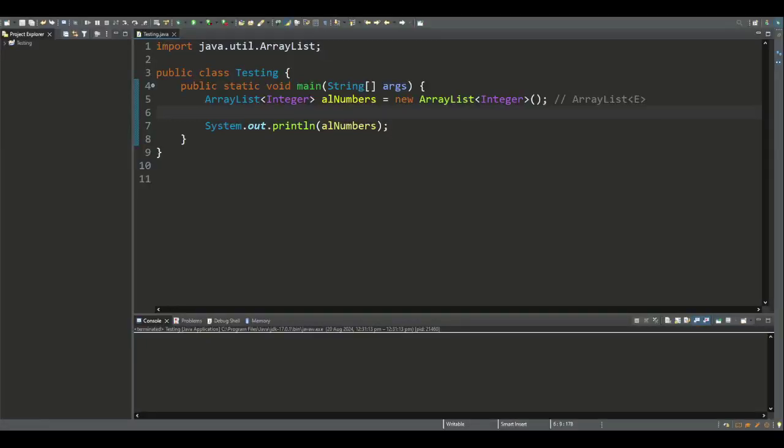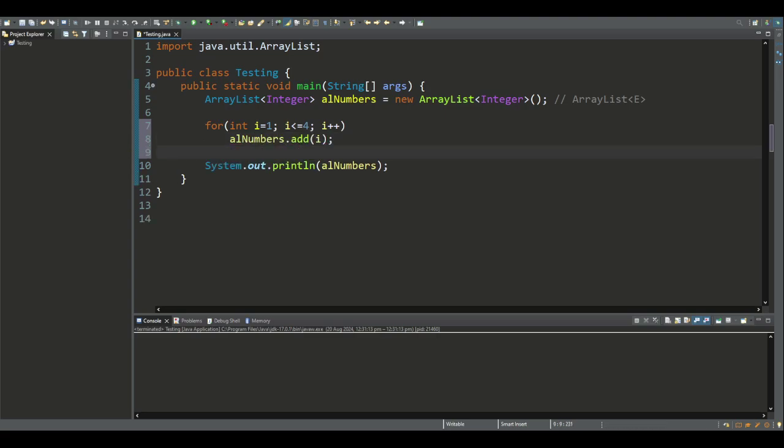There are standard ArrayList algorithms that utilize traversals, and one of those is to insert elements. So for example, I can use a for loop to insert elements into the ArrayList, and we'll start from the number 1. And I'm going to insert numbers from 1 to 4. And we have the increment. So our numbers.add(i) is going to insert those numbers into the ArrayList, as we can see.